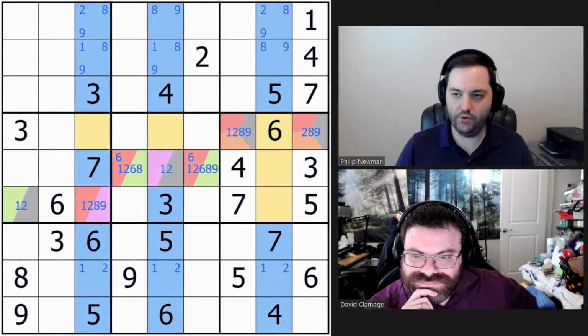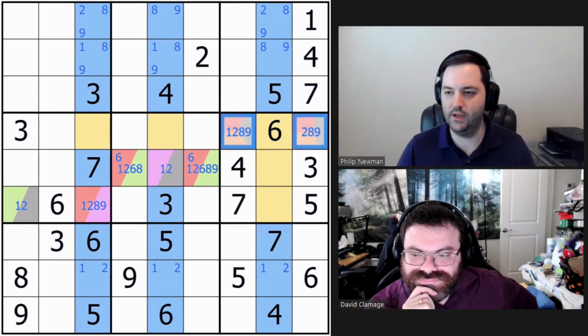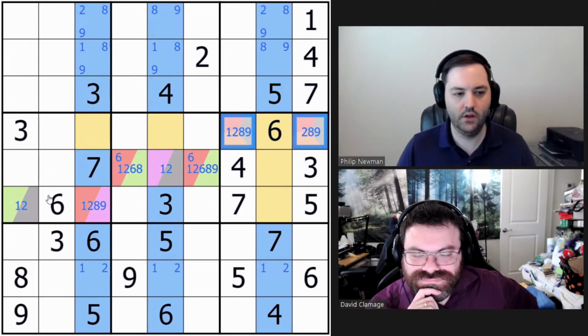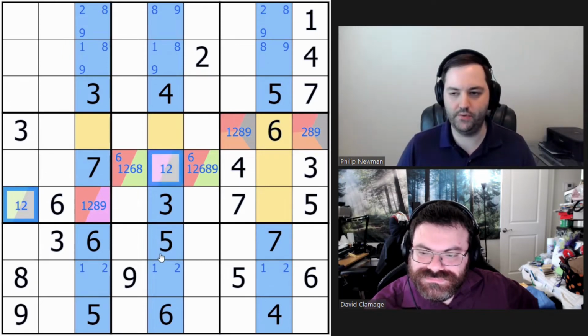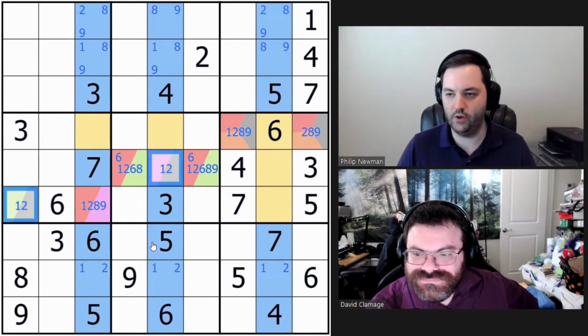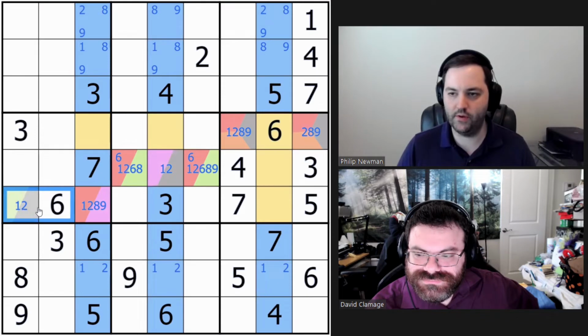So just to review our first 2 types of deduction. First one is, since the target cells have to be the same digits as the base cells, we can eliminate any candidates that are in one but not the other. The second has to do with the mirror cells. The mirror cells have to mirror one of the target cells, so we can make eliminations based on that. If we only have one possible mirror cell, like in this case, then we know exactly that these are the same digit.